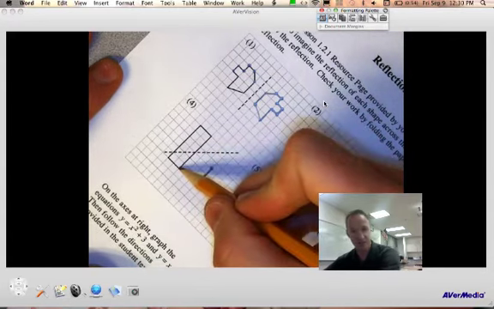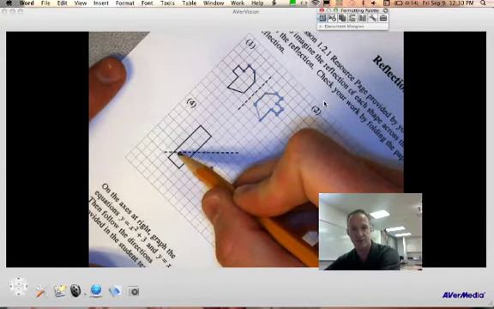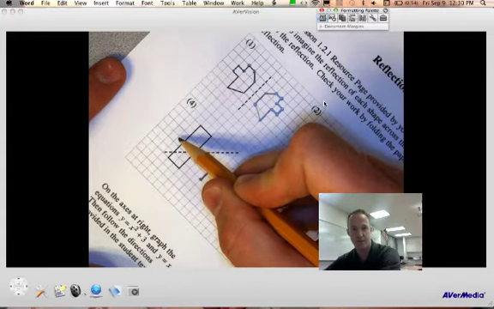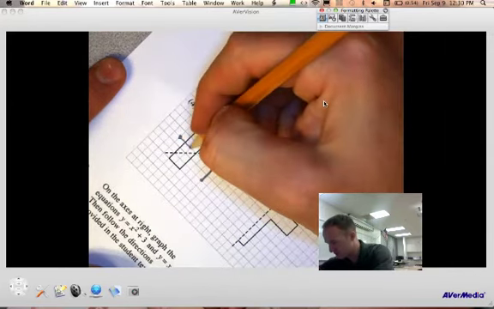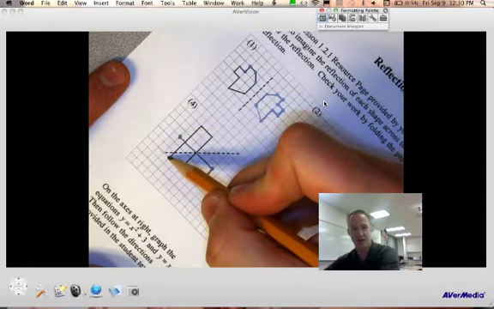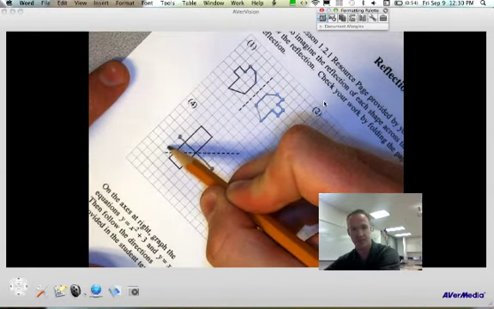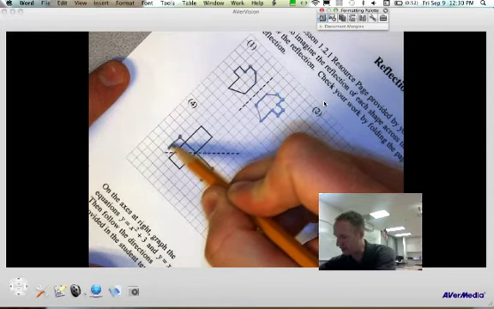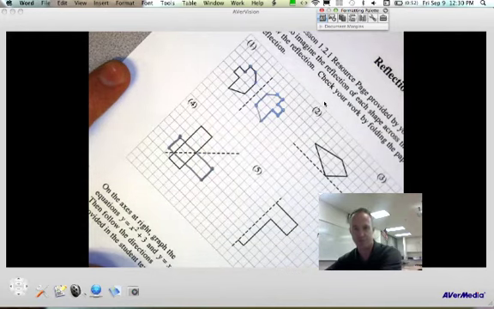Now this point here is on the other side of the line, so we're going to have to count up 1.5 diagonals. So we count half, 1.5 diagonals on the other side of the line. We can then connect those dots. This is the only other point we haven't done on that original rectangle. And this is half a diagonal away, so it ends up being half a diagonal away on the other side. And we connect the dots. And there is our reflected rectangle.